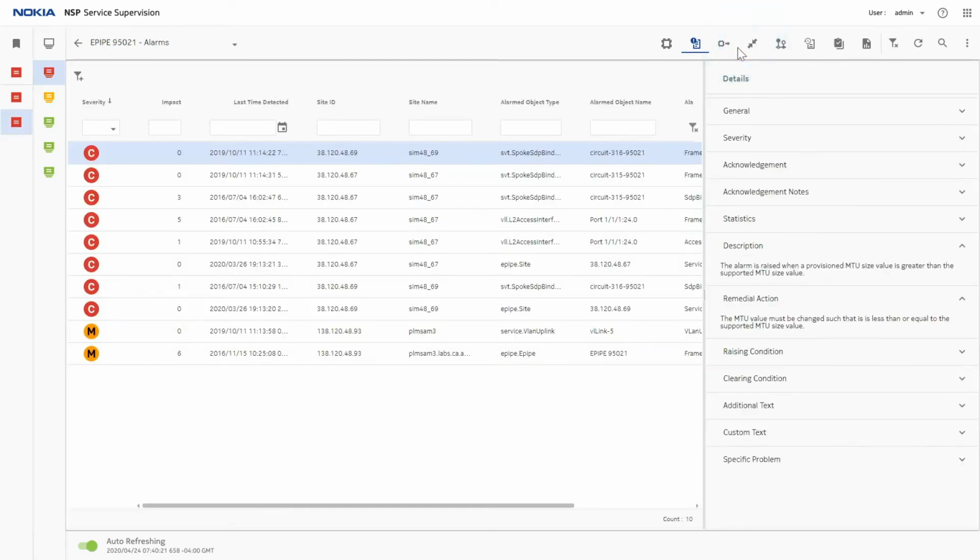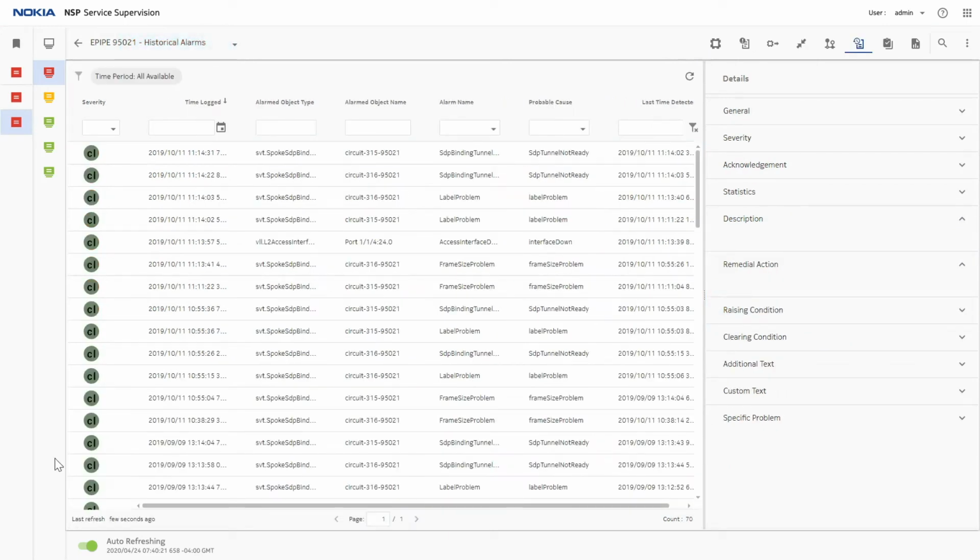The alarm list is a critical tool for managing and investigating current alarms. You can filter and sort the list and access visual aids for root cause and impact analysis. From the alarm list, you can gain insight into the underlying issues that affect services and components. A list of historical alarms is available for services. You can choose the historical time period.